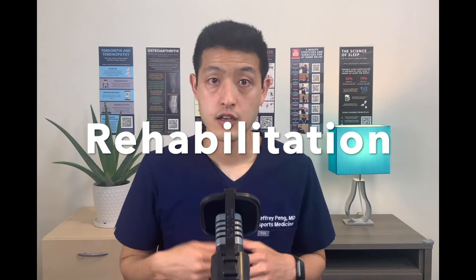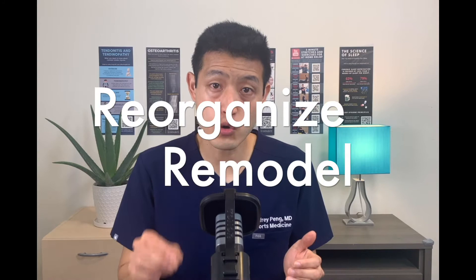One of the most effective ways is starting a very structured rehabilitation program. Stretching will help increase mobility and range of motion, and strengthening exercises reorganize and remodel the tendon fibers. And while a rehabilitation program will help most people, I still see so many who continue to struggle with tennis elbow and golfer's elbow — despite being very diligent about their stretches and exercises. After months and months, they still continue to have pain.